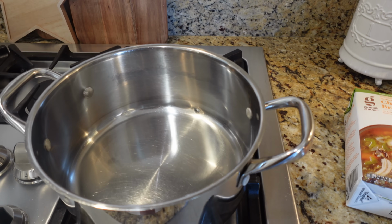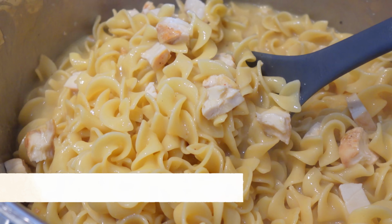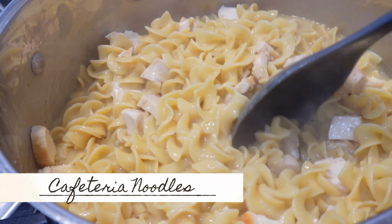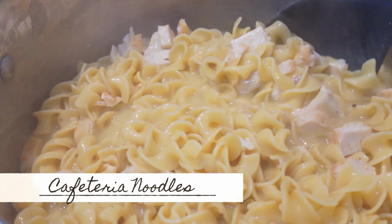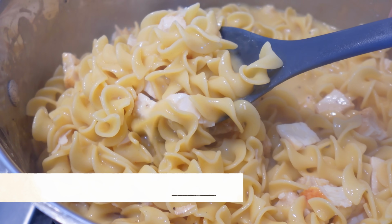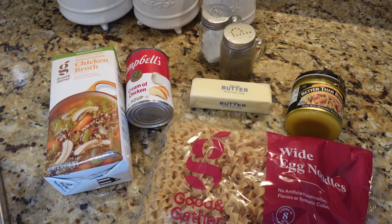All right, y'all, this first recipe is called cafeteria noodles, or I grew up calling it chicken and dumplings. Now, it's not homemade chicken and dumplings, but this is kind of what I know it as. And these are the ingredients we're gonna use, only a few ingredients, but if you've never made this before, don't be surprised. This has so much flavor and it's just something about it.